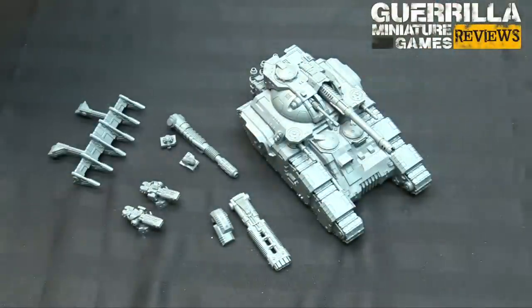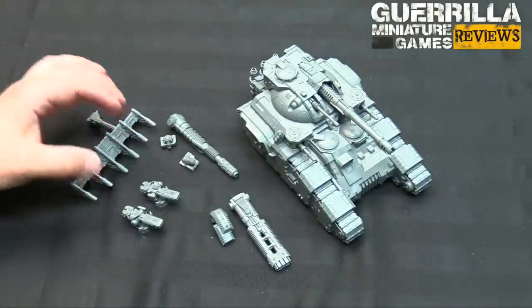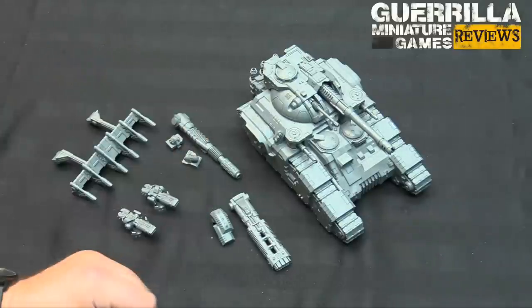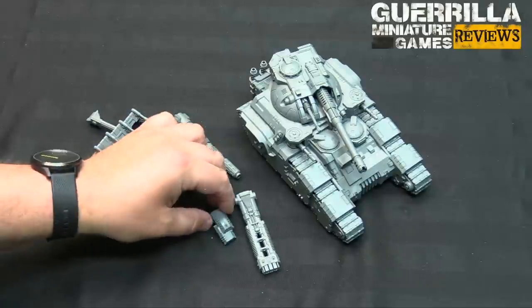Here's the Kratos assault tank built in sub-assemblies, as is my way of doing things. I like to have things in parts so I can use different kinds of primer and airbrushing. I've built the sponsons, all the cannon options, and of course the main battle cannon option on the turret swivel. Short answer: can you build it with all three turrets? Yes and no.